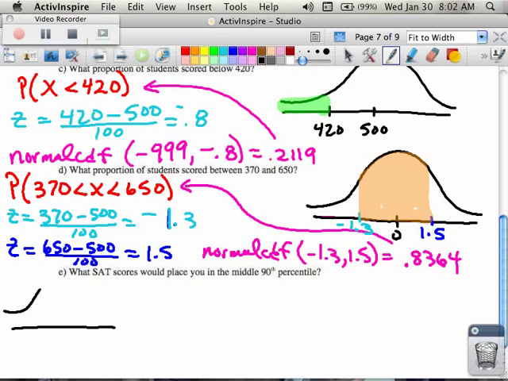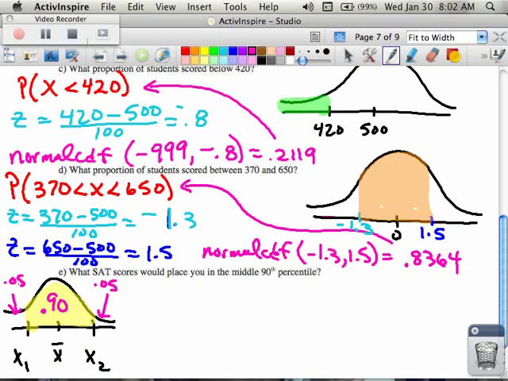I have a normal curve, and what I want to have happen when I look at my mean in here, this is my x bar, this would be some score, I don't know what it would be, this would be another score, whatever it would be. They're talking about all the values that would fall inside here such that the proportion would be 90%. So inside of here, I want there to be 0.90. That means that my tail over here has 0.05 and my tail over here has 0.05.